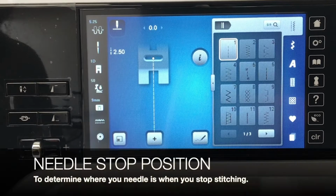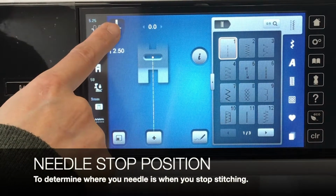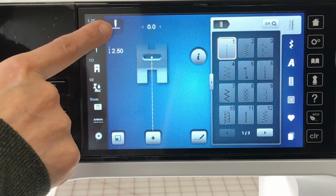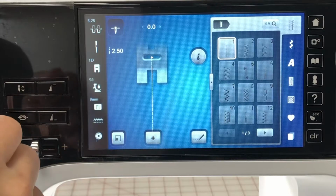The upper corner icon is the needle stop position. Right now it's set to stop stitches with the needle up. If you touch the icon, you can set the stitch to stop with the needle down into the fabric.